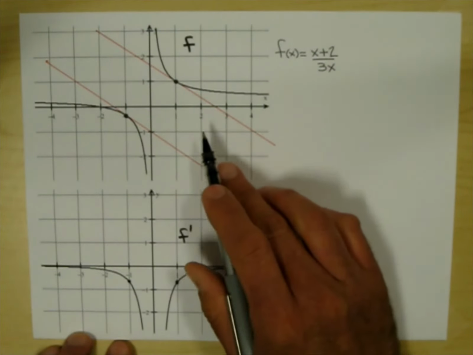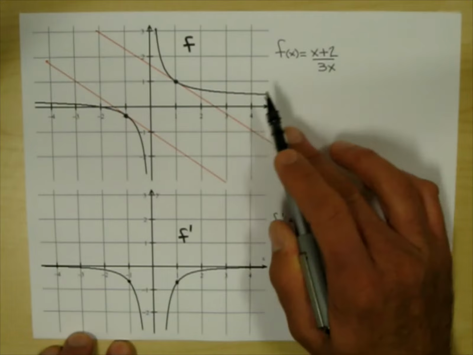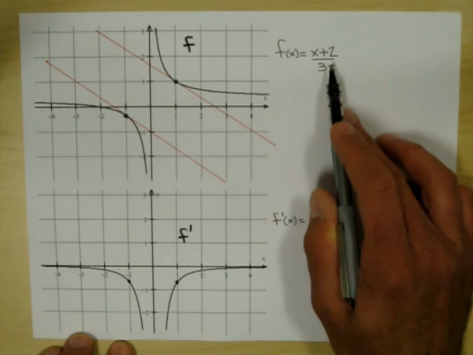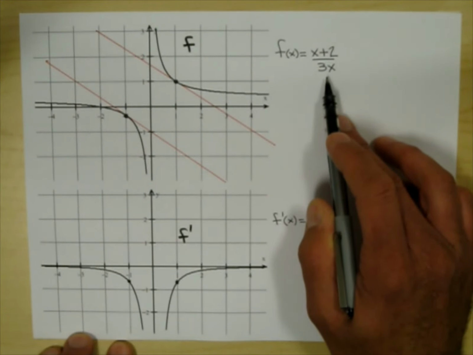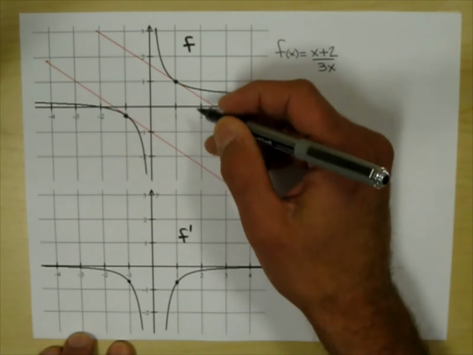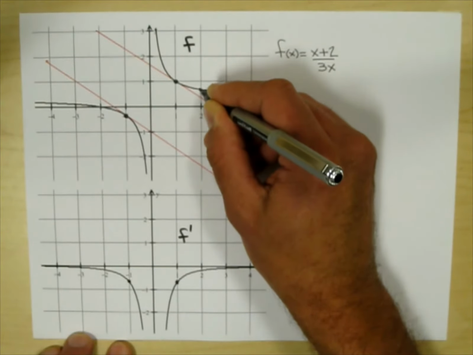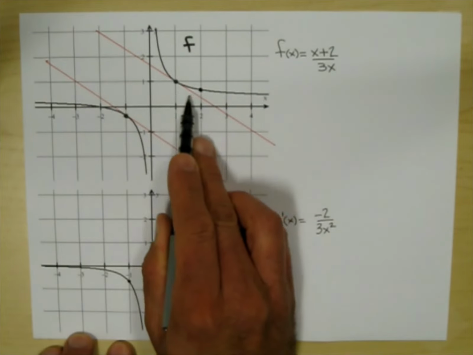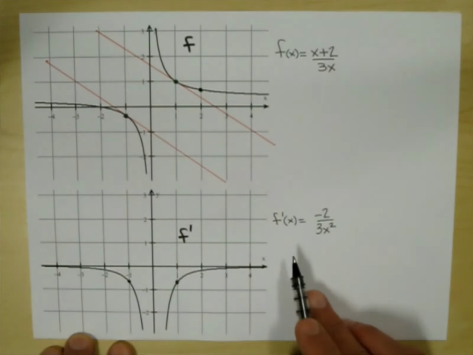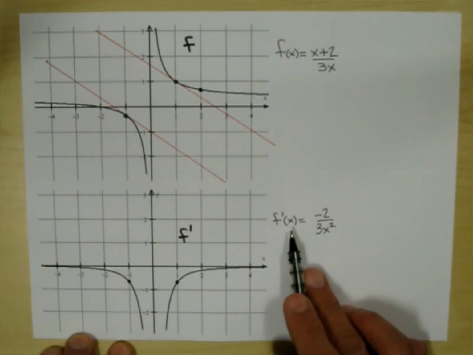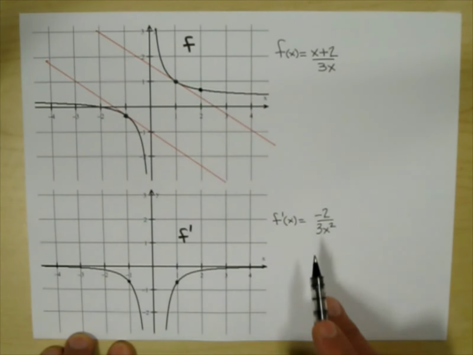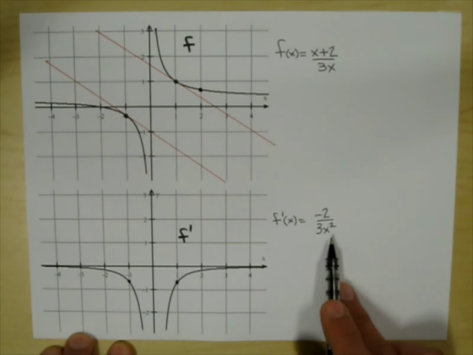So look at this. I'm going to pick 2. So 2 plus 2 is 4. 4 over 6 is 2/3. Now that's not the slope, that is the y value there. So the y value there is 2/3. And it does look like that, see, up on the y-axis. Now if I go ahead and put 2 into the slope function, it will describe the slope of the tangent line right there. So if I put 2 in there, what do I end up getting?